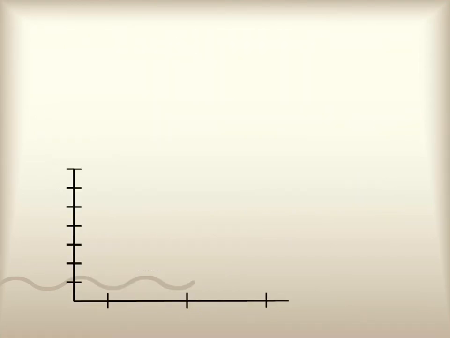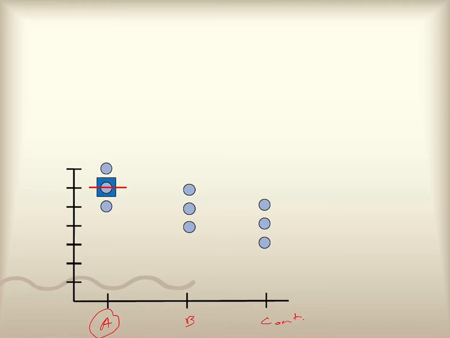So let's link that back in with the visuals that we talked about. Remember, this is how we represented three people receiving drug A, three people receiving drug B, and three people receiving a control or no drug at all. These are what we called our observations. Now, even within a single group like group A, we want to say that this group who received drug A is meaningful in some way.